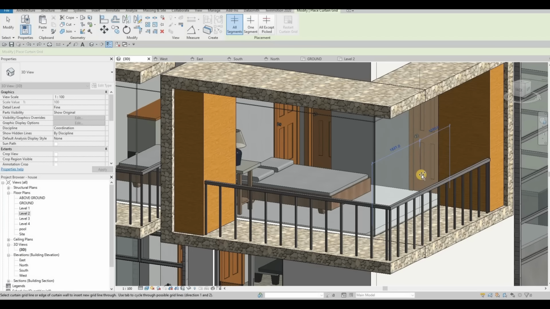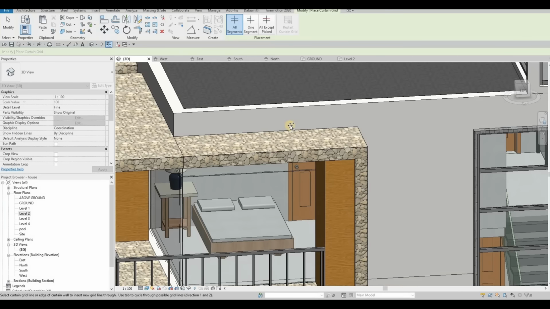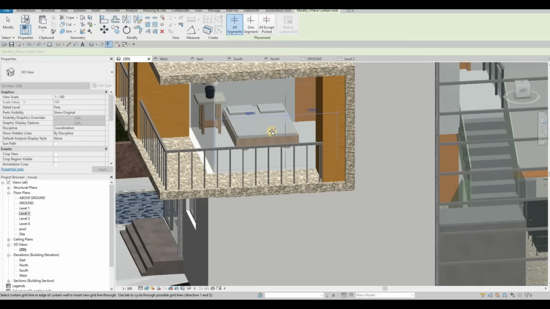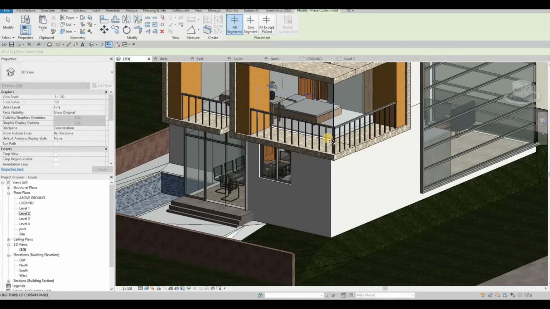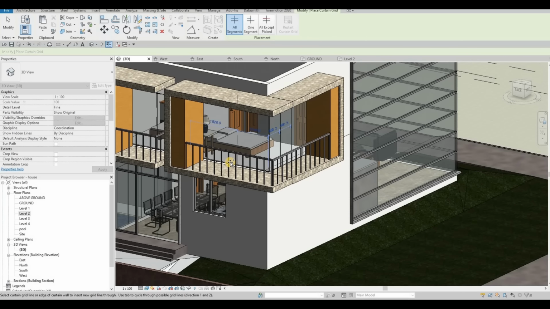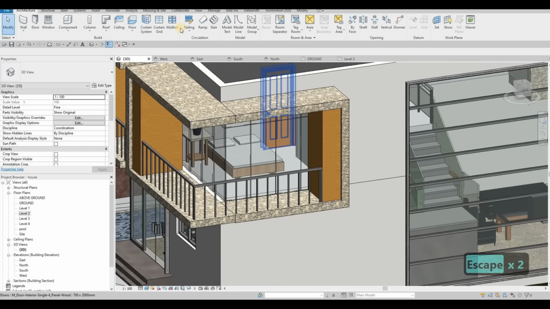I want to place the door on this side. Or this side actually. I'm gonna place it on this one right here.